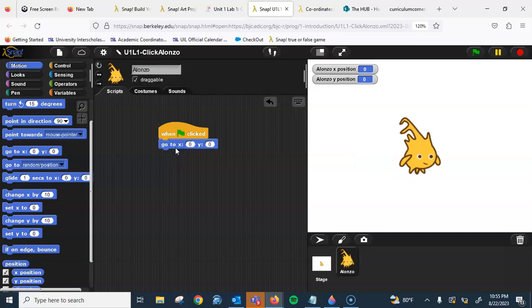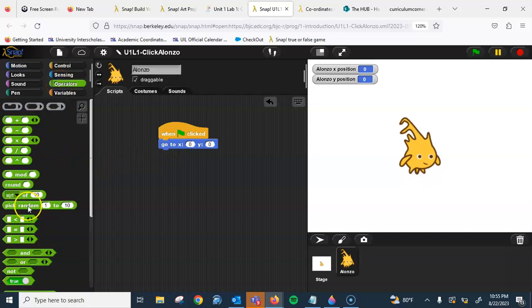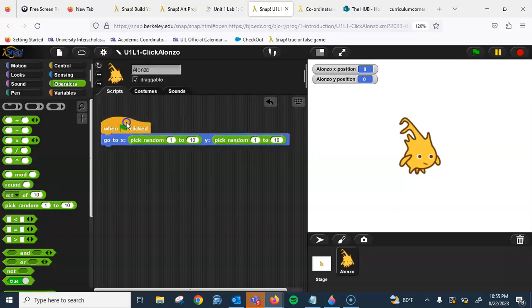Right now, all we're going to do is change our x and y axis. We're going to go here to operators and give it a random number, just the way we did the sprites on the art project. So we're going to pick a random number from 1 to 10. But if I wanted to move to random places inside of the stage, I'm not going to use 1 to 10.